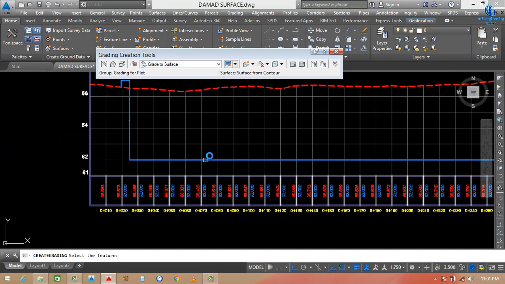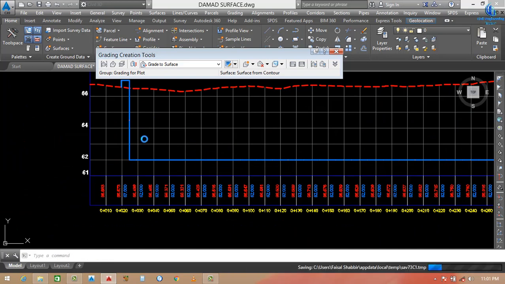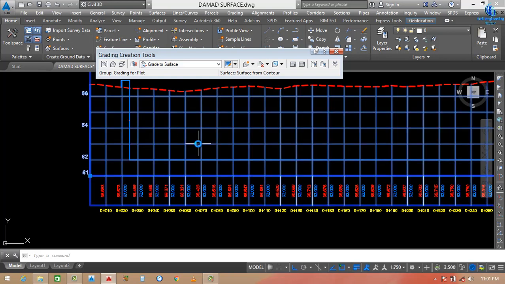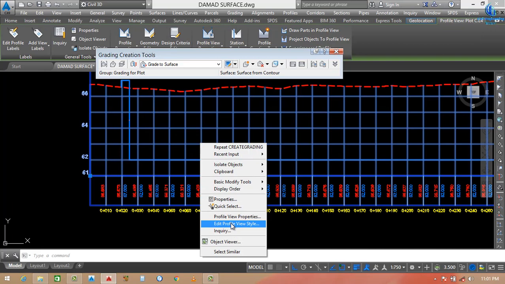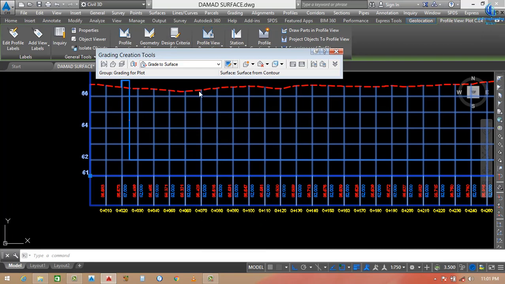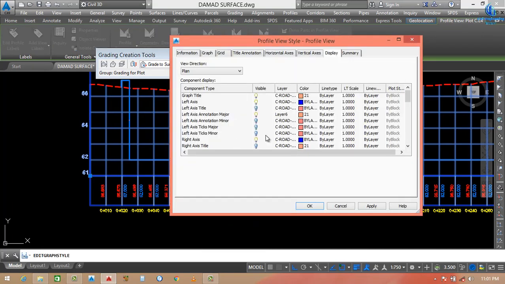So here we need to show all data, but I want to hide this grid a little bit. Now this grid is not looking better. This is very, you can say, dark. So for that, edit profile view style. Just need to go to display. After that, select from here grid only. See this one, grid horizontal measure.